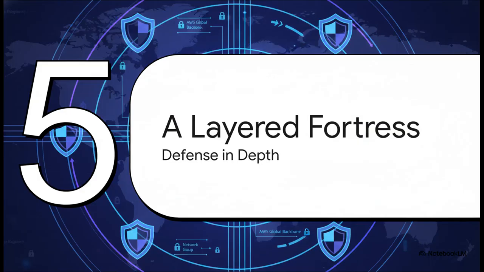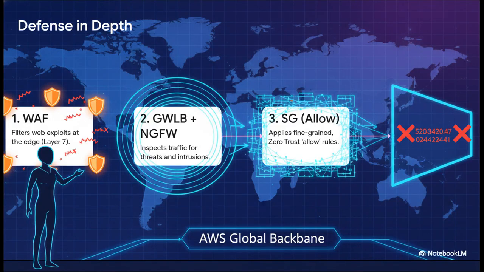So, how do we use these two tools together to build something really secure? Let's walk through the architecture of a layered fortress, using the principle of defense in depth. This is where every layer backs up the others. A best practice architecture looks something like this. Way out at the edge, you have a web application firewall, or WAF, that's filtering out common attacks. Then, maybe you use something like a gateway load balancer to force all your traffic through a fleet of advanced firewalls for deep inspection. And then you get to our two layers.